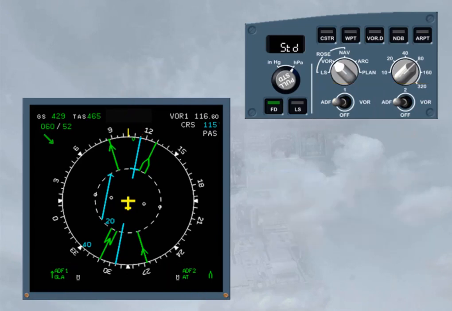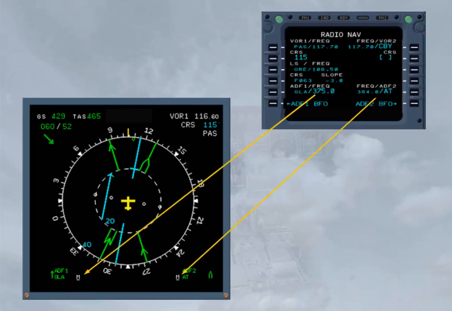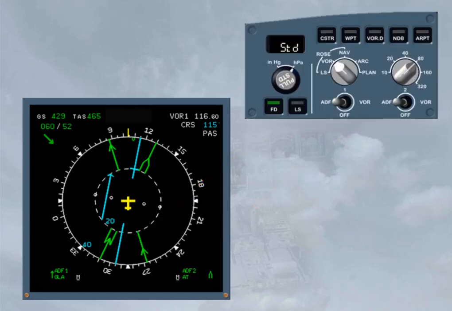Notice the tiny underlined M beside the nav aid information, which indicates that each ADF has been manually tuned by the pilots on the MCDU RadNav page. You will learn more about the nav aid selection in the ATA34 navigation chapter. To see the effect of the ADF VOR selectors, click on the forward arrow to select both VOR bearing pointers on.